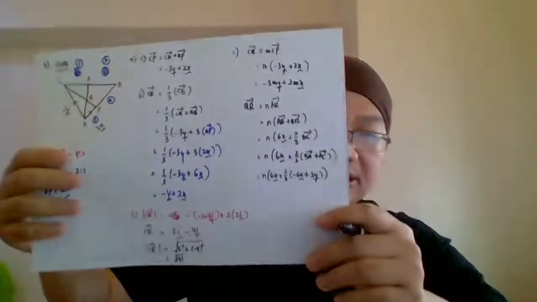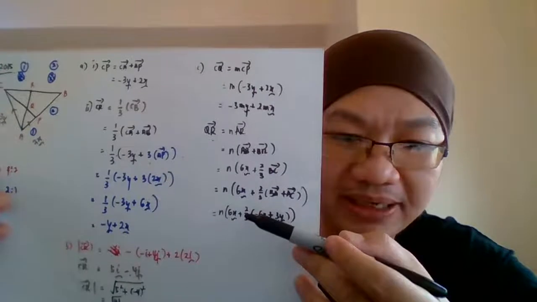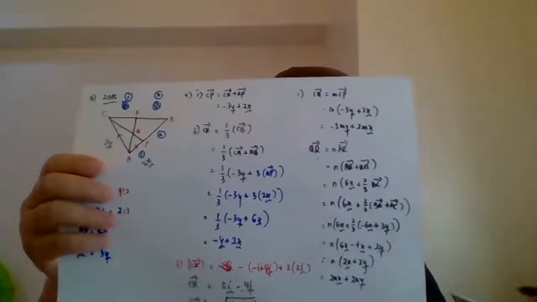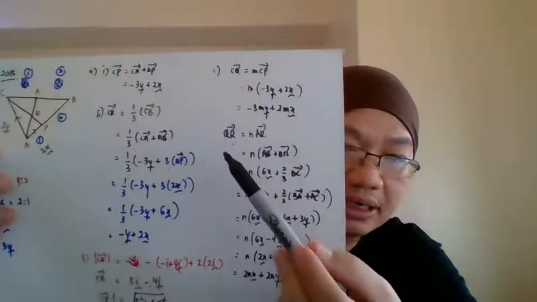Okay, guys, this is how we solve the problem. Now, BA, negative 6x plus AC, which is 3y. Now, you expand this 2/3 inside this vector and then you simplify everything. So 2/3 times negative 6x is negative 4x. 2/3 times 3y becomes positive 2y. So 6x minus 4x plus 2y equals 2x plus 2y, so AR equals 2x plus 2y. Okay, that is the vector. I hope this one is correct. Please double check the calculation here. If I make a mistake, please check for me. Okay, so this is how you find the AR.